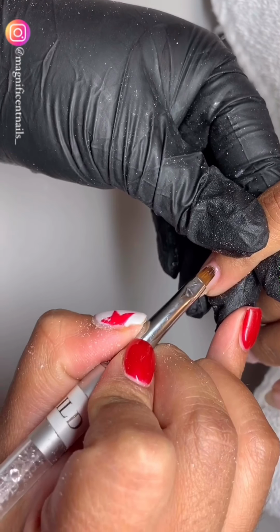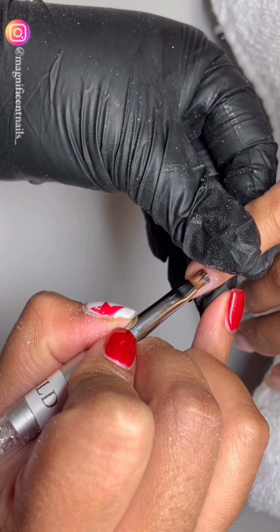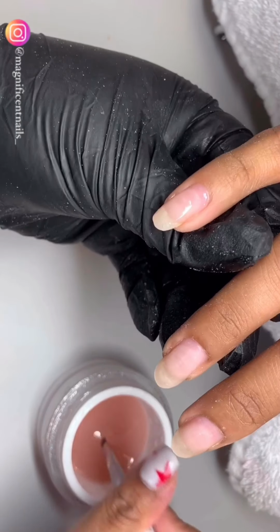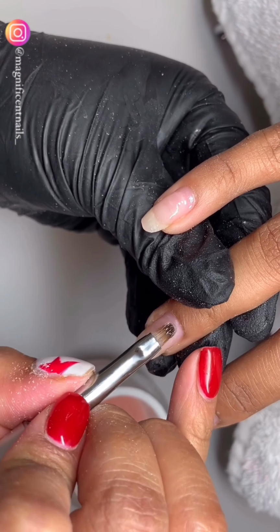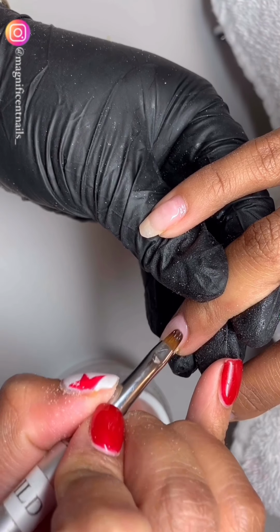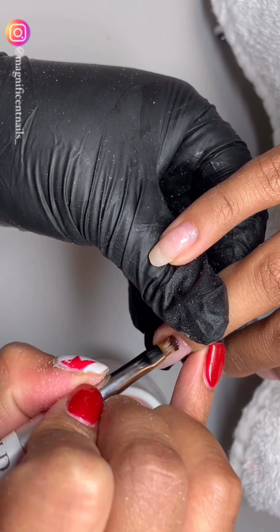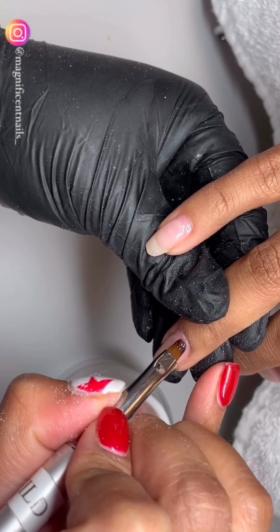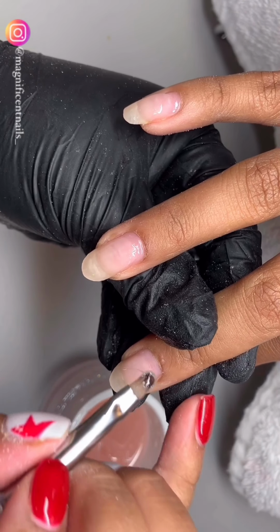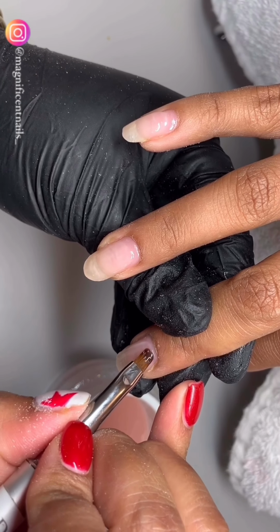So here I'm coming in with a thin layer of Sunset, and I go ahead and use that as my base, and I'm going to do this on all the nails. I like to create a base layer so that when building up the nail, gel sticks to gel. So you want to have a base layer so that once you build with your bigger beads, it'll adhere to the other gel. You don't want to apply it too thick because it may not cure thoroughly and cause leaking.